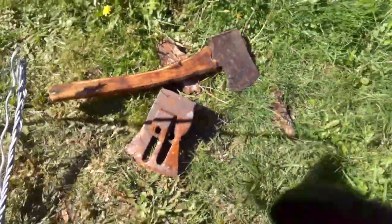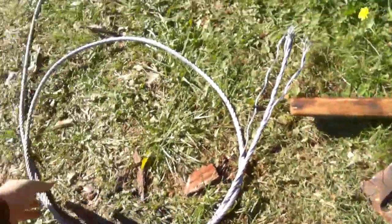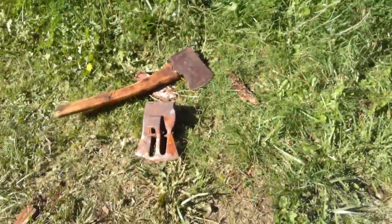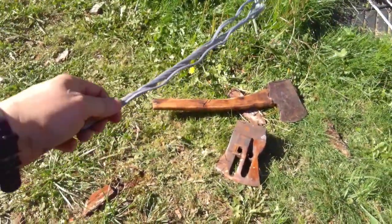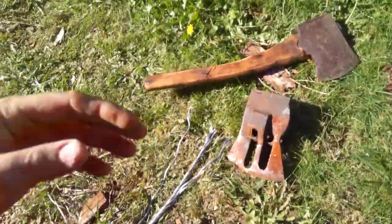I'll show you a little trick here. I've got this piece of cable — short little piece — and I'll make some straps out of it. It got broke; I was pulling with this one and I think the block flipped over and it wasn't running through the block and it snapped it off. We'll tie some farmer eyes in it and make a little strap out of it. A farmer eye isn't going to be as good as tying an eye in it, but they hold pretty good. They'll let go before the cable parts, but they hold pretty good.